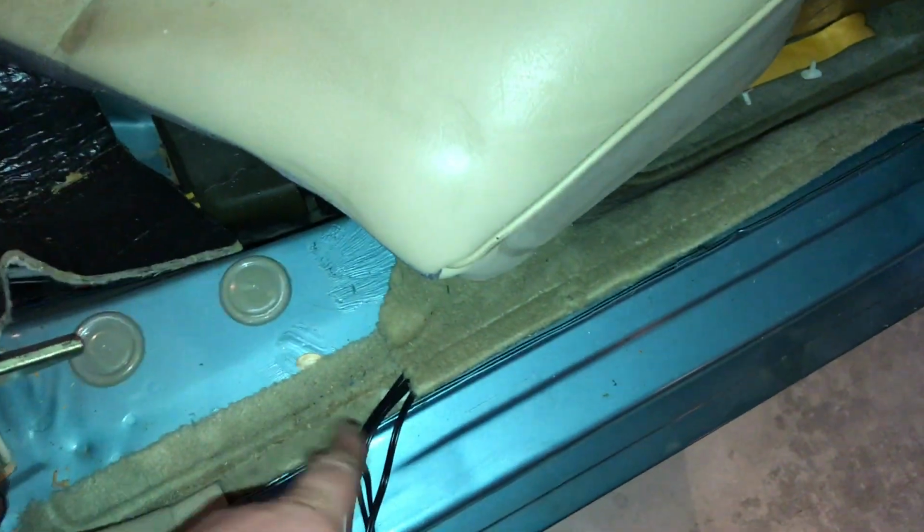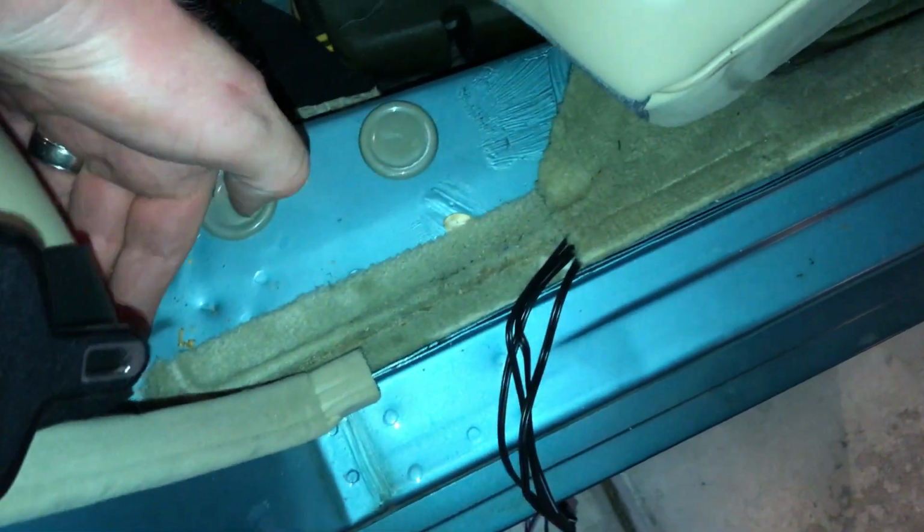Pop the back seat out. There's actually that red clip, and you press that clip in and it allows you to unlock the seat. There's one on each side, and then the seat just slides on forward. This will allow you access to go ahead and run wire up underneath the back seat here.